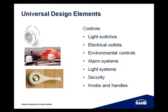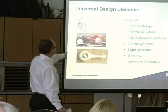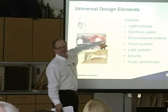These are a couple cheaper ways of doing so. If you've got the round handles now, they sell these that go under the round handle to make it a lever. But handles today are so cheap, the lever handles, it's easier to just switch them out. The round ones have a fin sticking out of them so you can grab them easier.